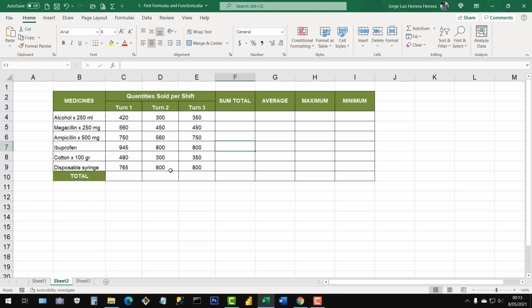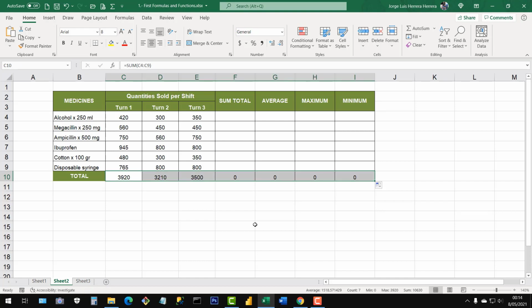So I can just locate here and select up here the Autosum, or go the other way. If you don't have it added here, because you haven't seen the first video, that shows how to locate it. So just click on Autosum, I select everything and then enter. And here I have the total sum. And now I drag it to my right, and you can see that you can do it in the same way.